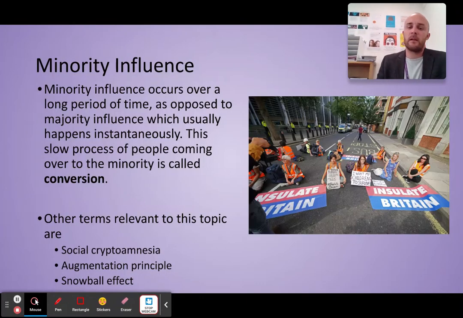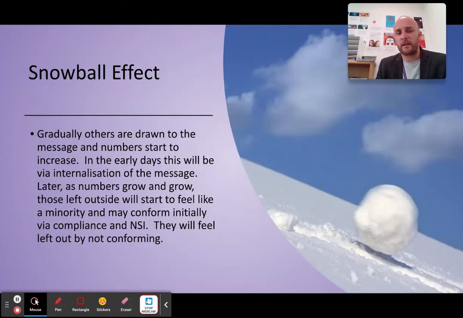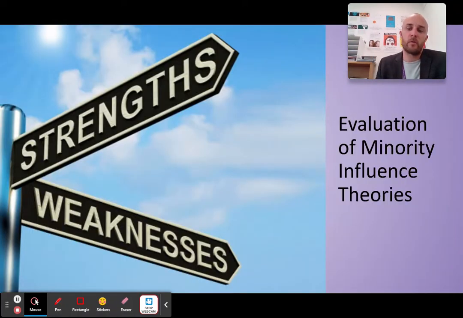So let's go into minority influence. Well, no, there's no point really. I've kind of gone into that. The snowball effect is quite obvious. I think I've actually got the snowball effect just here. It's the idea, and I'm not going to go into this too much, but it's the idea that through consistency, commitment, flexibility, an augmentation principle, diachronic consistency, synchronic consistency, people are convinced very slowly, and that's called a snowball effect. And numbers grow very slowly. They slowly multiply, and therefore you get strength in numbers that way.